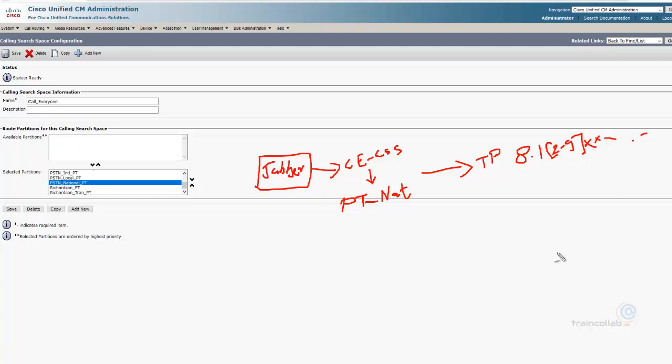I will not write all that down. This translation pattern is also in the national partition. That means this phone can reach this translation pattern. So it's reachable. That's what we have confirmed right now.